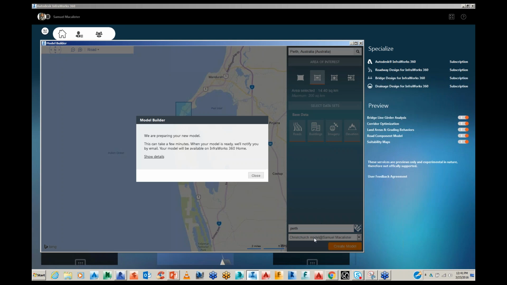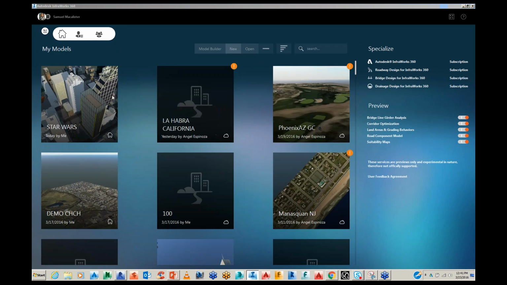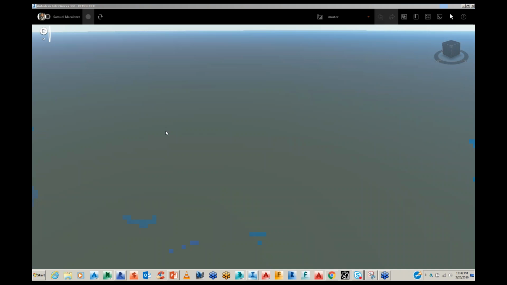I'm just doing this all rough as a live demo, going to my particular site. But you could create one here for Perth as well as a group, and then you can share it with other users. So that's a very simple way to start building up the model and getting some coordinate systems. For the one that I have here, I'll just show you inside the product as opposed to starting up a new one.